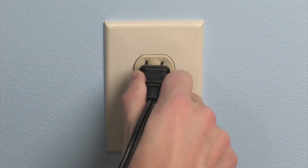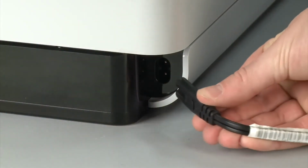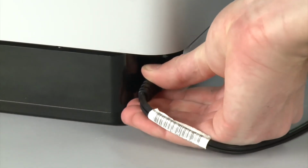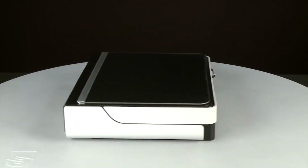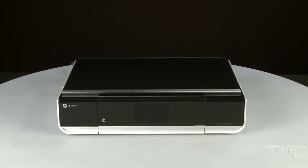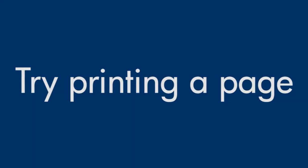Plug the power cord directly into a wall outlet. Then, plug the other end of the power cord into the printer. Return to the front. Press the power button to power the printer back on. Try printing a page directly from the printer's control panel to see if the issue is resolved.